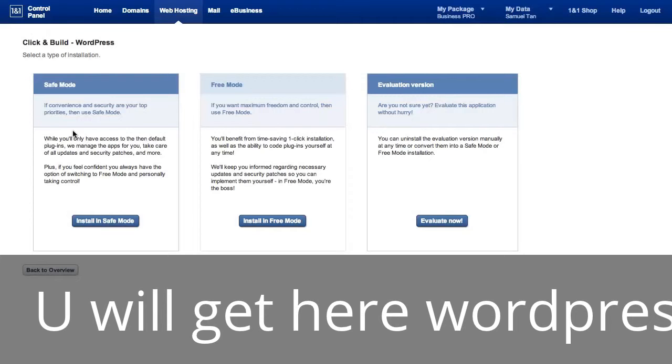You will not be able to install plugins, but they will keep your site up to date. Or you can use the free mode. The free mode is where you're given the freedom to install plugins, which is what we're really interested in. You would then also be notified, so you'll not be kept out dry. You'd be notified as and when there are security patches, so you can apply them at your own pace.